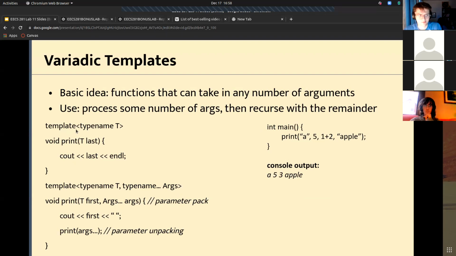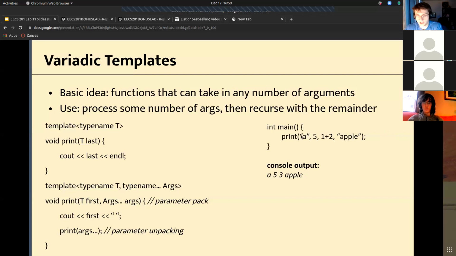I've used this once in 482 just for fun, basically, and to make my printing code and debugging code easier. But what we would do in this case is we have our print function, and if this version of the function is called, we know that there is more than one argument specified, because if there was only one argument specified, the compiler would prefer this version. And it's going to print out the first thing with a space, and then recurse on the print function, unpacking the rest of the args, which is what that ... does. And eventually we will get down to this base case where only one argument's unpacked, and we will print our endl, and we'll be done.